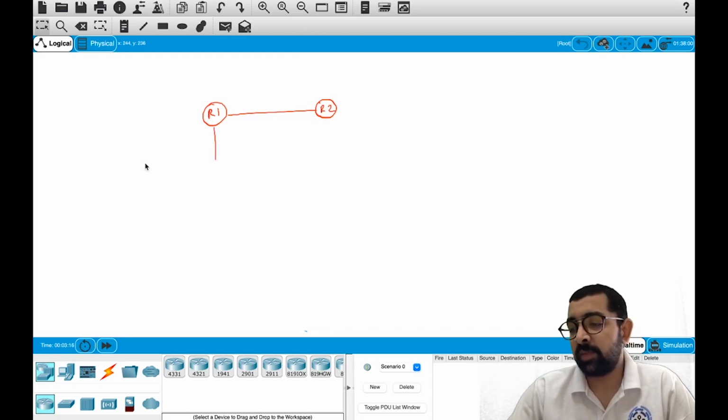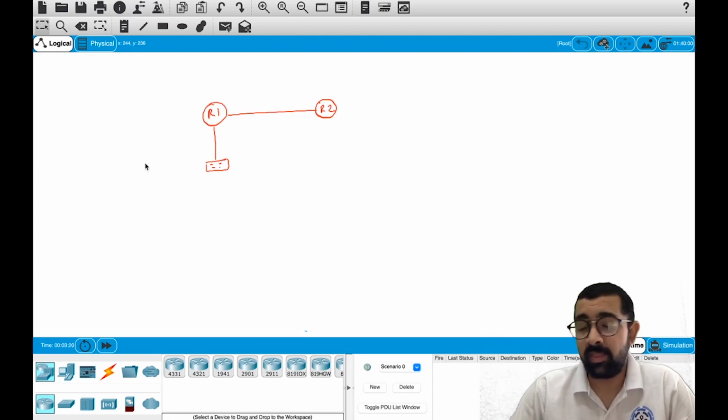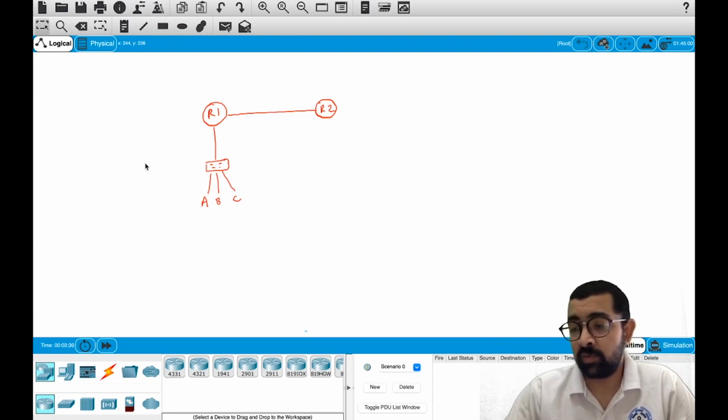For example, if I take a switch that can be connected with that router 1, and then that switch can again be connected with different endpoints. So let's say this is user A, user B, and user C. And this entire local area network that you see over here might be using a network, let's say 192.168.1.0/24.